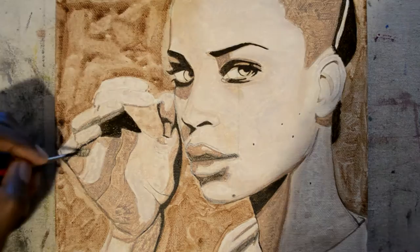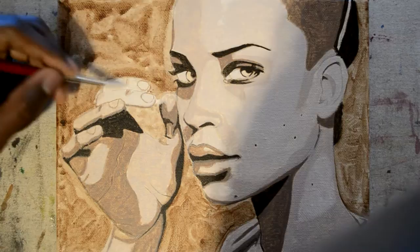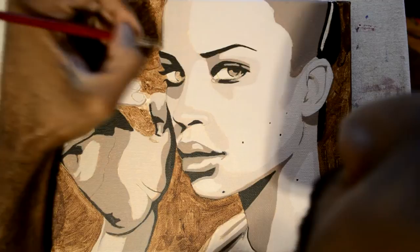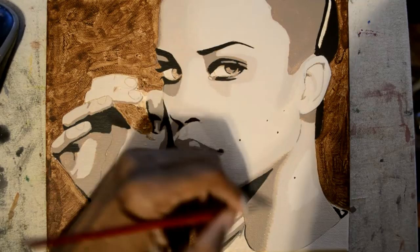I used a very limited palette in this painting, because as painters, we have a very interesting problem — actually a good problem: too many paints. So we're mostly using umber and white for the portrait. For this first stage of the painting, we're going to layer it for about three to six layers. While you're layering paint this way, it's far too easy to not look at your reference, and because of that, things go slightly off.